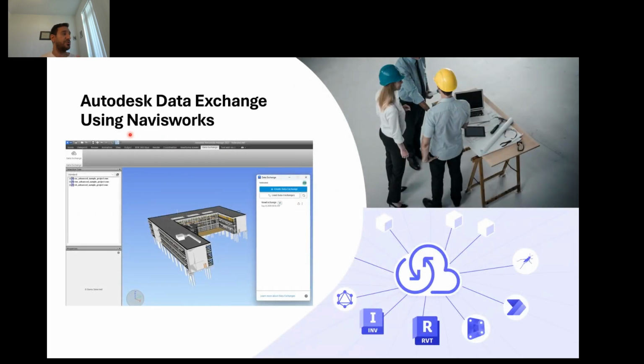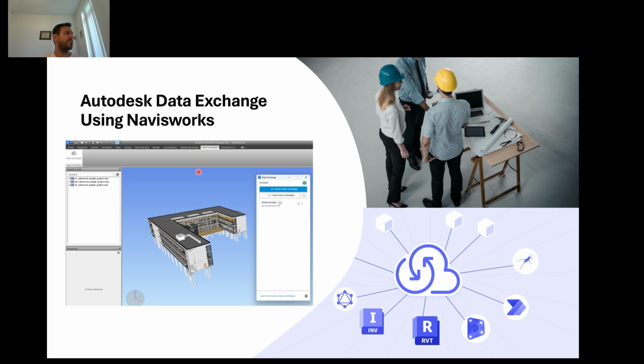So you have heard that recently Autodesk Data Exchange is also available using Navisworks, which is great. The most important thing about that is that in Navisworks, you can have a federated model, having mechanical, architectural, and other disciplines superimposed, and then shoot one data exchange to ACC and then bring it to Power BI. So you don't need to bring different data exchanges and merge them together to have one multidisciplinary Power BI report. So these are the sample models that I used for testing. I appended these three NWCs and created the data exchange using the data exchange connector.